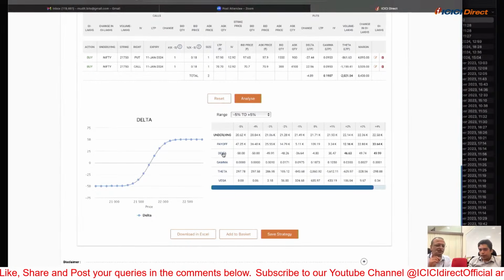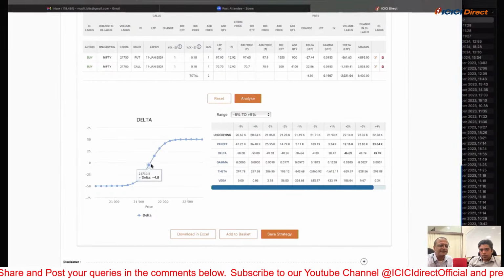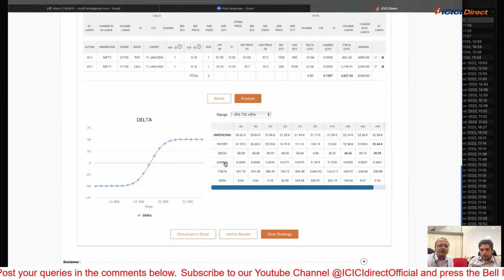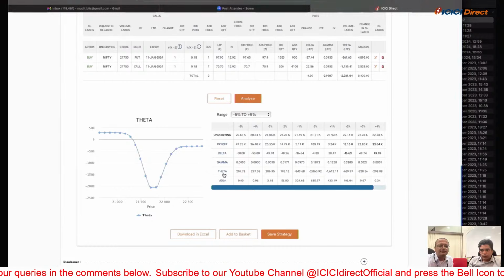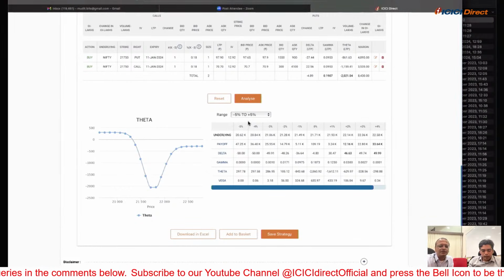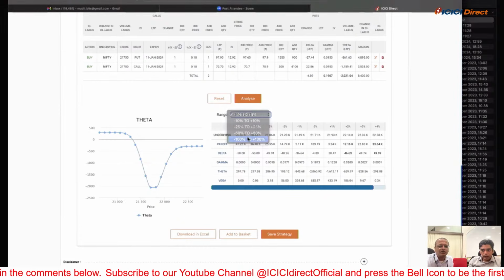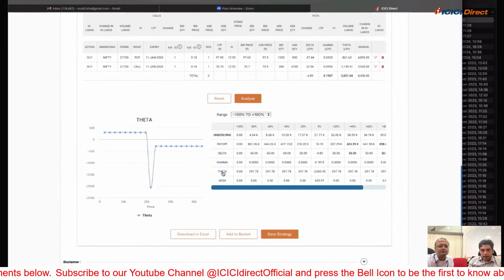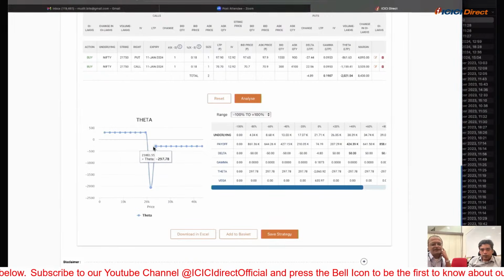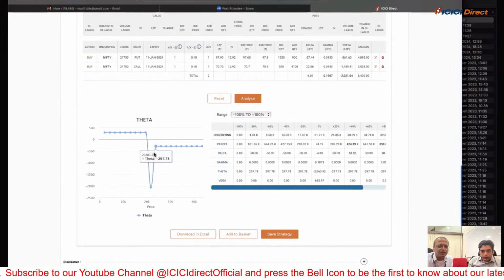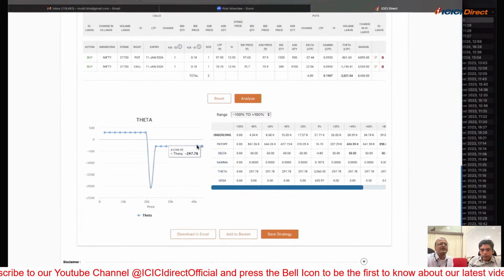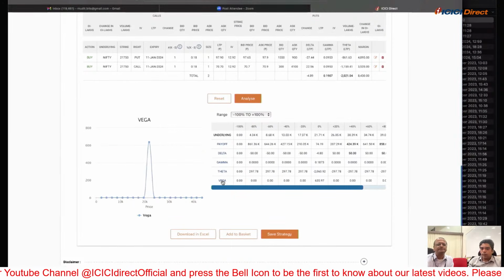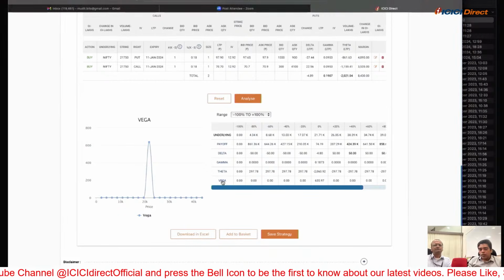Also, people who are interested in the Greeks can see how your Greeks will change. We talk about Greeks changing. So this is how your Greek will change as it gets more in the money, as it gets more out of the money. Similarly, you can see gamma and you can see theta. So theta, note this, guys. Let's look at theta in the long term. As time goes on, okay. This is with the underlying. Theta, okay, fine.